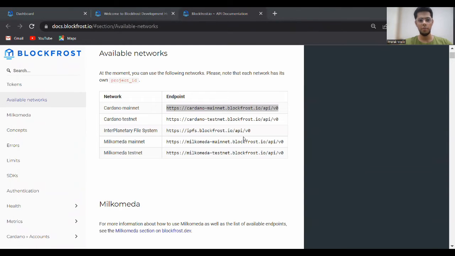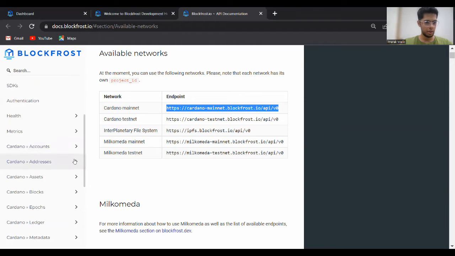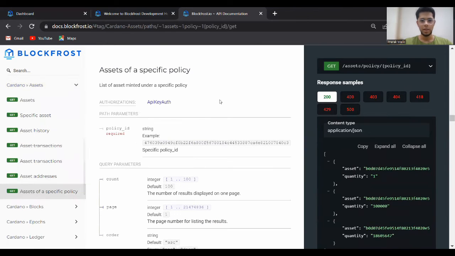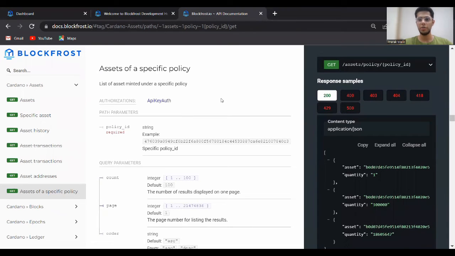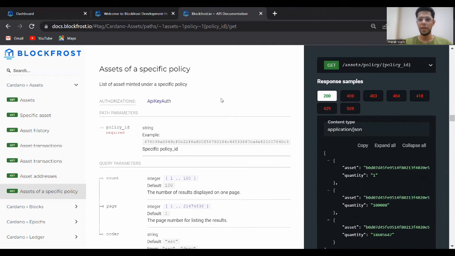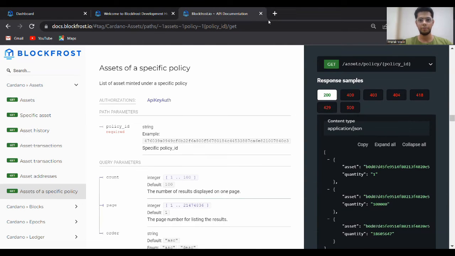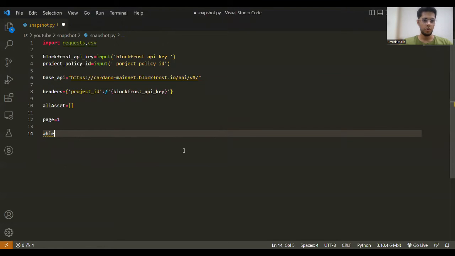So for the first part of the program, what we try to do is, we are trying to fetch all the assets of our policy ID. So we are using this particular API for assets of a specific policy ID. And the response which it gives is split into pages. So the page has to be passed as a search query parameter. What will happen is that it will give you 100 assets on one particular page. So what we'll do is we'll keep incrementing the value of the page variable. And as soon as we know that it is not returning any more assets, we'll just break out of that loop. So we'll do a while true.